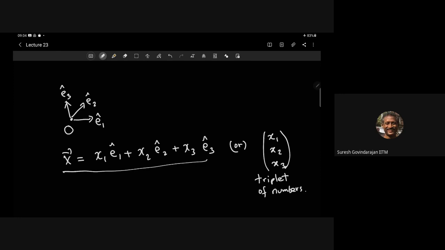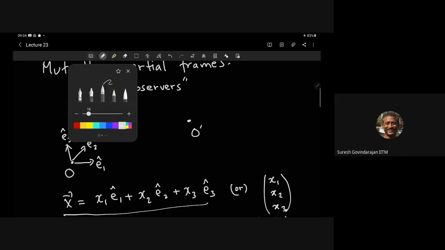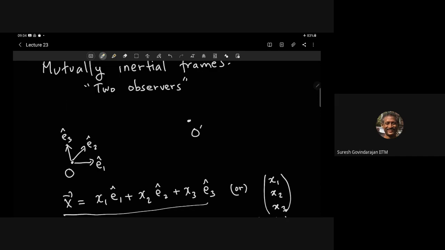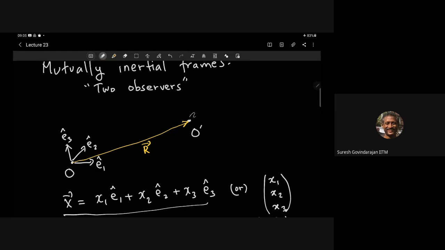Okay. So first thing is the second observer need not choose the same origin, so that will happen. So let's do one thing. Let's try to join these two guys by some vector, and we'll call this the R vector. Okay, so their origins don't match. Further, this person will choose a slightly different frame. No reason.